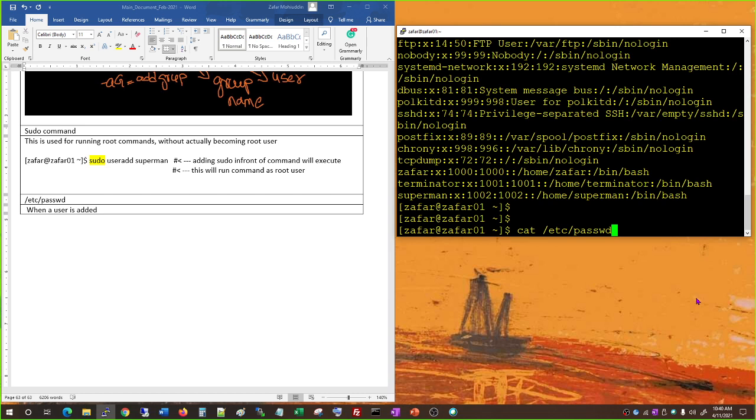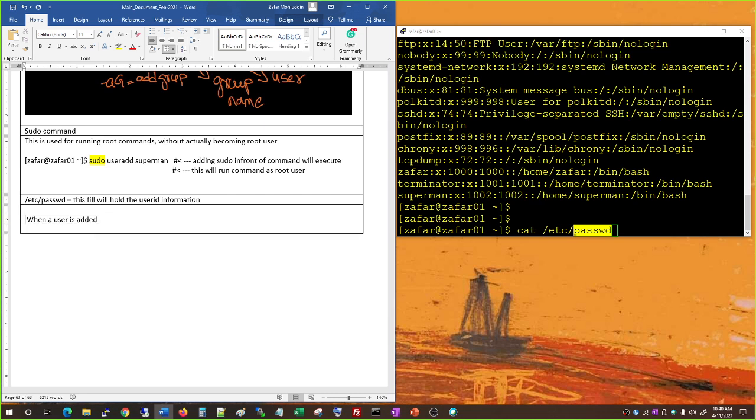Okay, remember this is passwd. It will hold the user IDs. When a user is added, this file gets updated. So this file got updated, right?